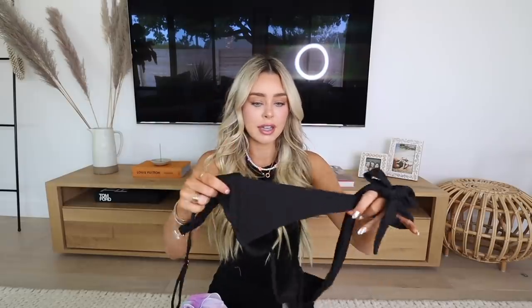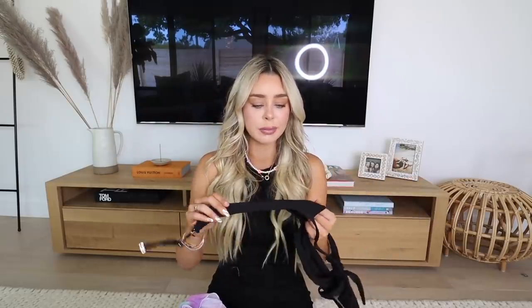And then the top, these are super cool tops. I got another one like this. Basically, there's this wire under your boobs and then it does the crisscross around the neck thing, which is super popular with tops right now. And then it also has straps and it's really good quality, like this black ribbed bathing suit material. Love it so much.